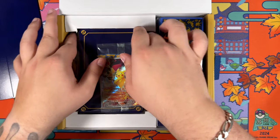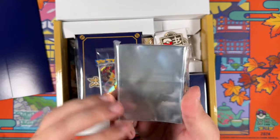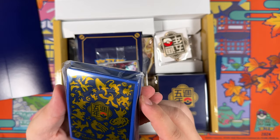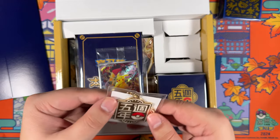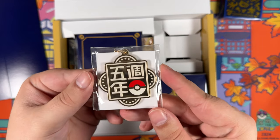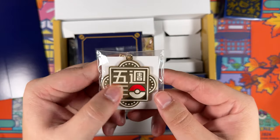And here we have our promo, seems to be stuck in between these. Let me first take the sleeves out. These seem pretty cool. Very nice. I have a bunch of sleeves already. Don't know what to do with them. Here is the keychain. That is a bit bigger than I thought. It looked very, very tiny on that picture, but there we go.